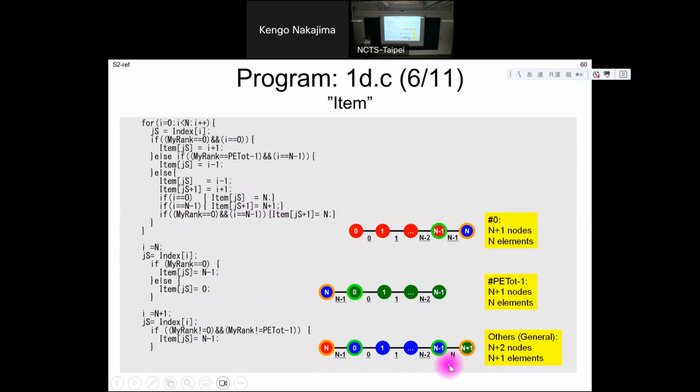So we have n minus 1 and n plus 1 as the neighbors. And if my rank equals 0 and I equals n minus 1, in that case the neighbor of n minus 1 is equal to n. It's a little bit different here and here.